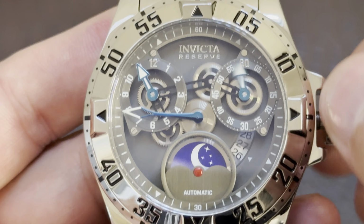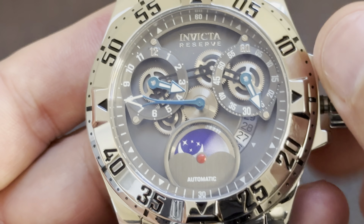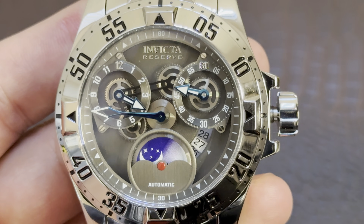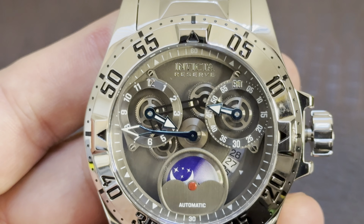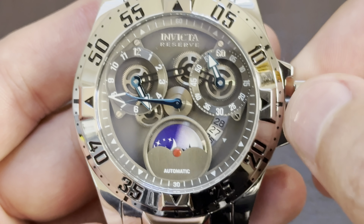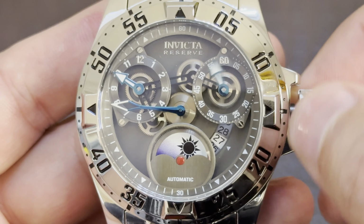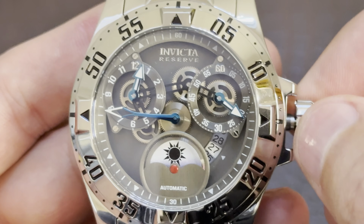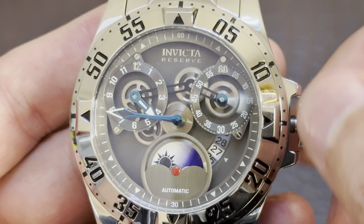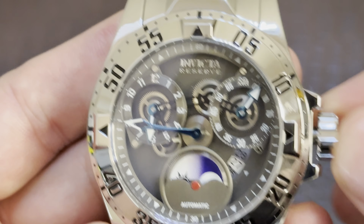As of December 2024, we have this particular module in only some select models at Invicta. We have it in a few of the Excursions, and also in that brand new design just launched, the Subaqua Noma 8. You can go to invictastores.com to see if it's there. We also have a presence on Jewelry Television, also known as JTV, at jtv.com. You can see if this watch also exists there.